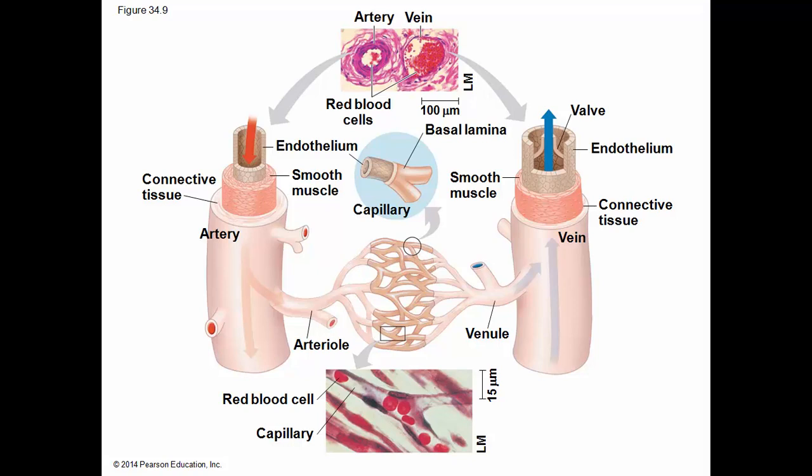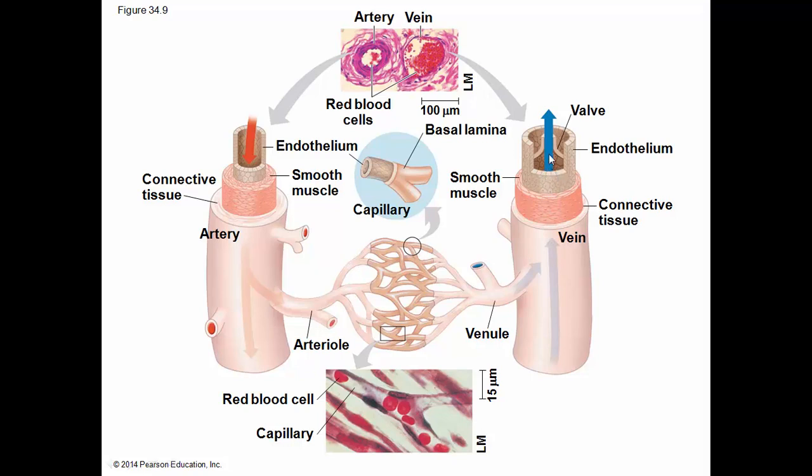Okay, so here we have a lot of different information. Let me see if we can make sense of it. So here's an artery. It's got a lot of connective tissue surrounding it. It's got some smooth muscle here, and the endothelium, which is the internal layer of cells that the blood actually has contact with. Okay, so here's an artery right here. You can see it's a greater amount of connective tissue here, and here's a vein next to it. It's got thinner connective tissue. You can see thinner connective tissue here.